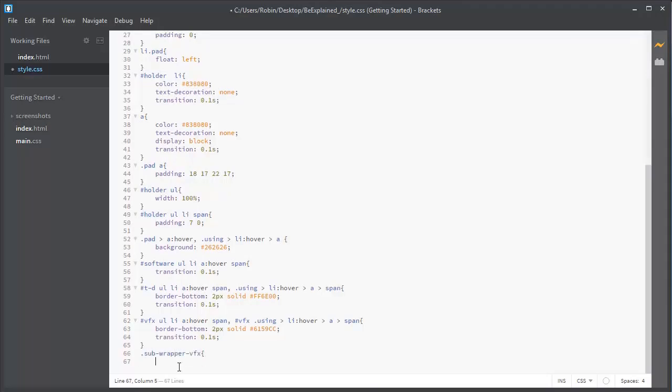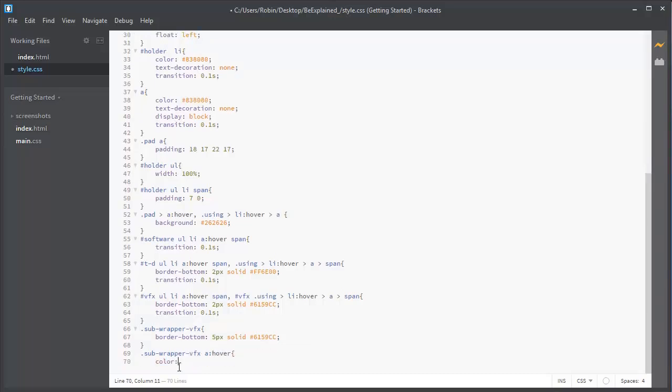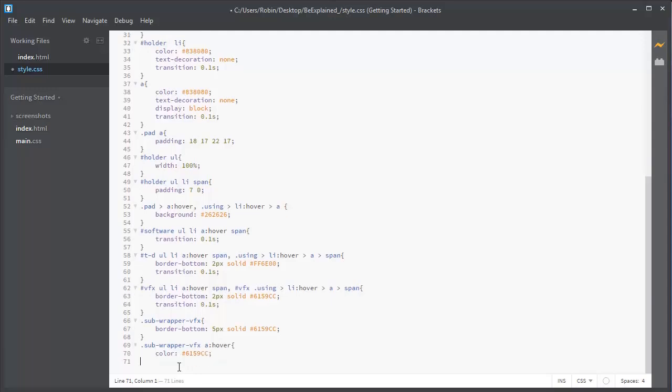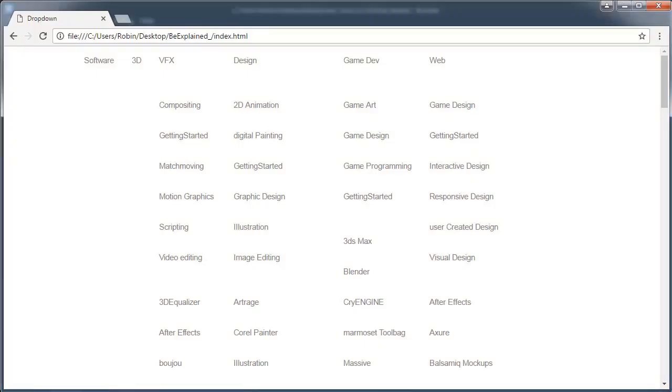And after this I'm selecting the class subwrapper VFX, and I am giving the border bottom 5 pixel solid hash 6159cc. And now I'm selecting the class wrapper subwrapper VFX. When we hover on anchor tag, so color changes to hash 6159cc, and give also some transition 0.1 second.